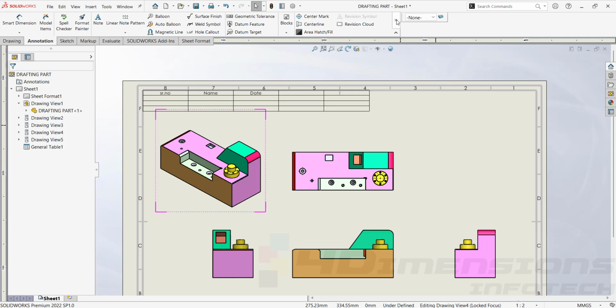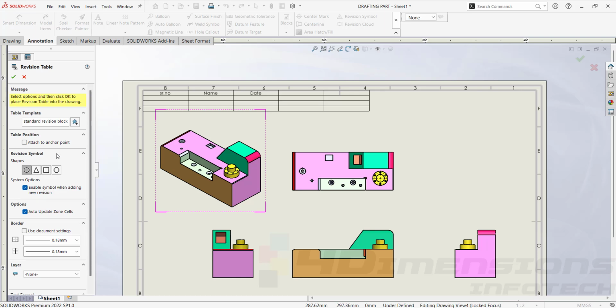Next type of table we are going to see here is revision table. So for adding a revision table, first you need to add a shape or symbol here featuring that particular revision we are required to make. So I'll select one of the shapes here. So I'll select here a rectangular shape or a square shape and then say OK. We could have selected the circular shape also, but the problem is when you take a balloon option or auto balloon, at that time also the numberings will come in the outer circle shape as circular only. So to differentiate it from other symbols, we are going to take here a rectangular or square shape.